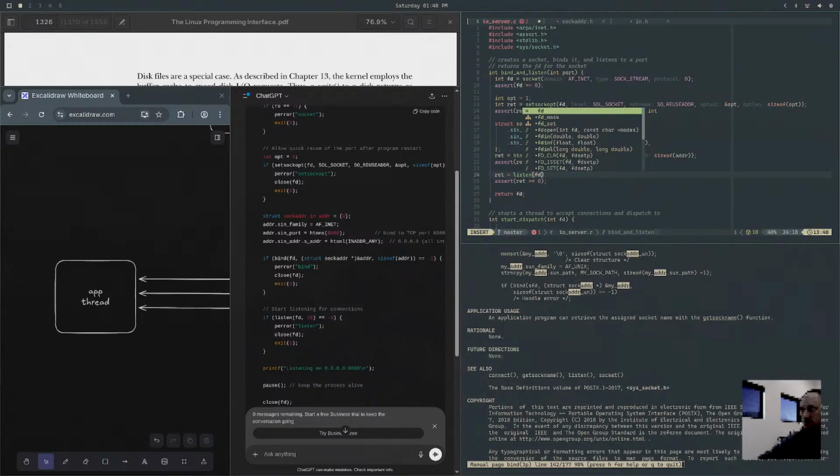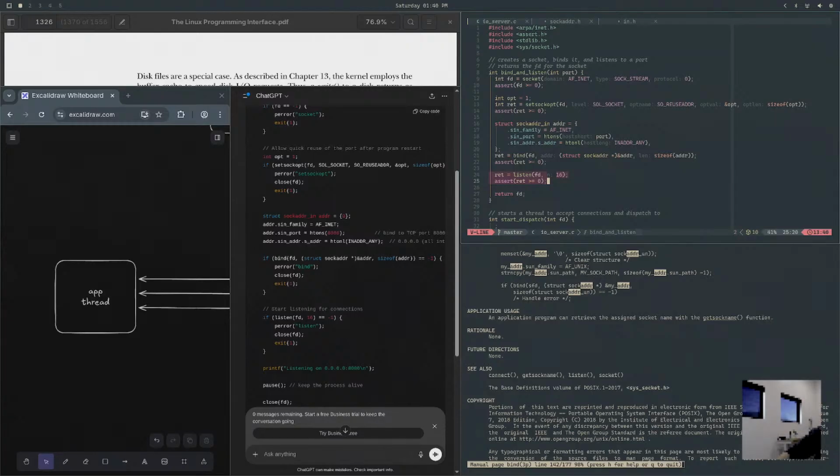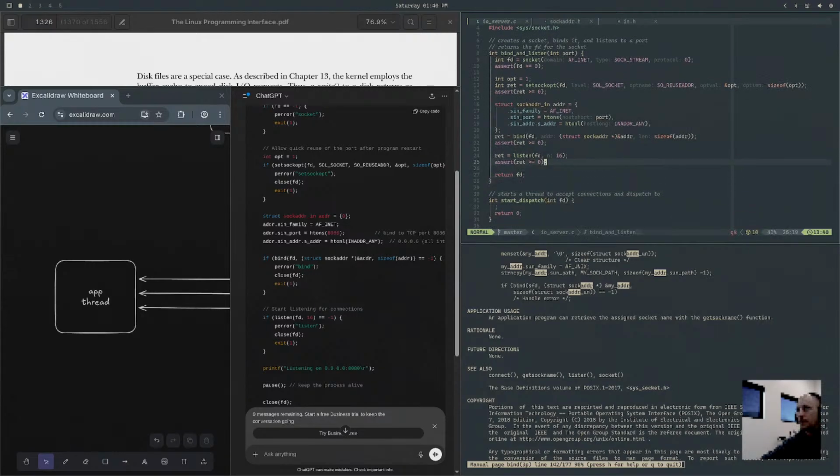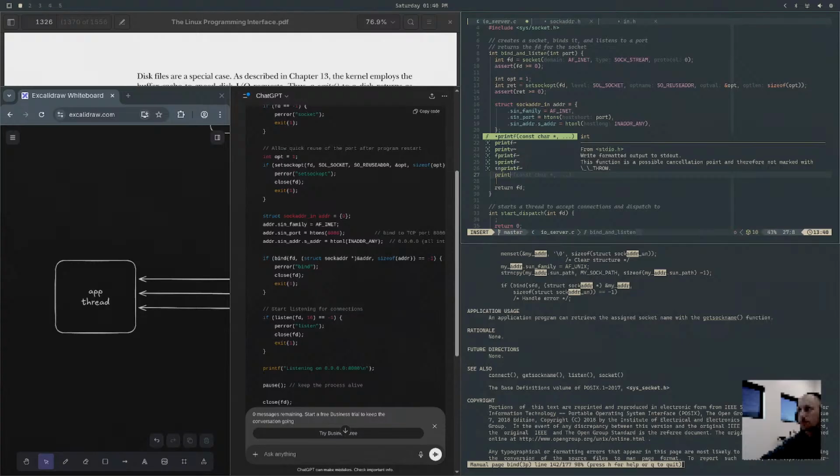Listen on the file descriptor, and we just give it like a 16. Okay, and then, yeah, printf, why not?